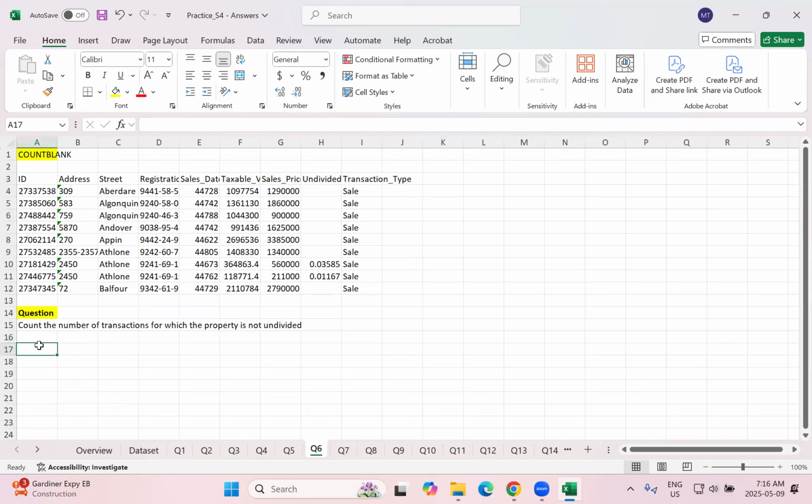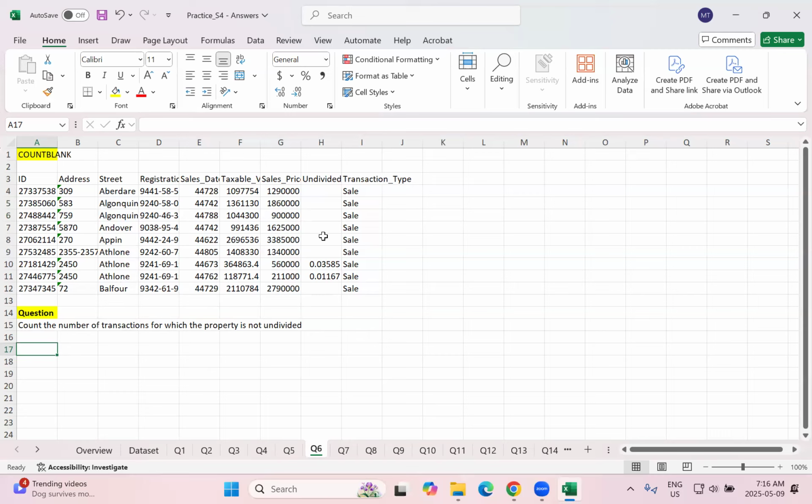Okay, so count the number of transactions for which the property is not undivided. Each thing that you're working on, you can do in so many different ways. Divided here is a blank, so you can count blanks if you want.